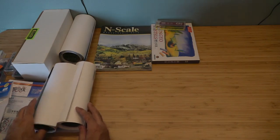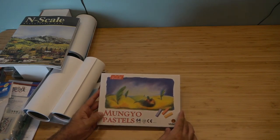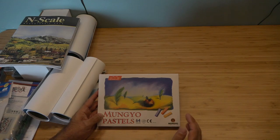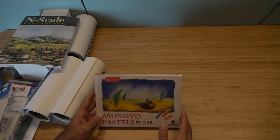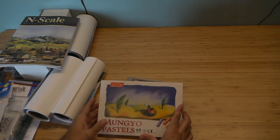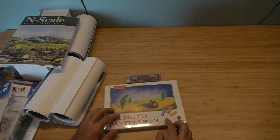This is very cool. So a while back, I ended up winning one of Chris's contests, and this is what one of his prizes was. So this was pretty cool. We ended up talking. Instead of him shipping it out to me, he said that he was going to come to the train show, so he was going to meet up with me and just might as well do it that way. Kill two birds with one stone type of thing, you know what I mean? So save some money on Canadian parcels, which is friggin' a lot, and then got to meet him face to face, which is really cool.